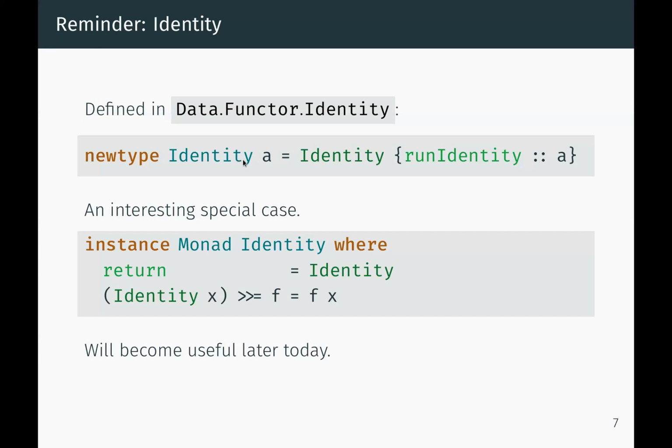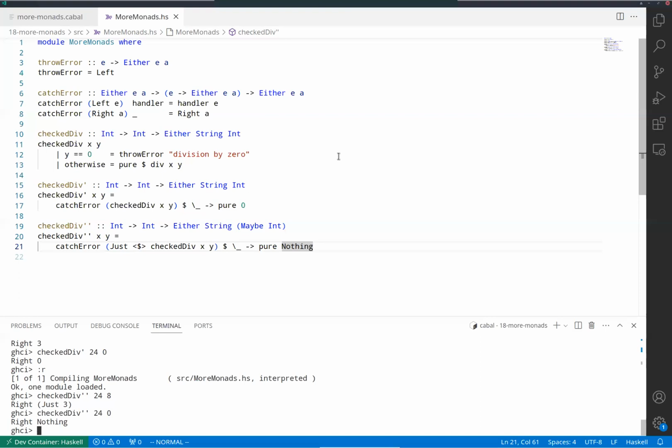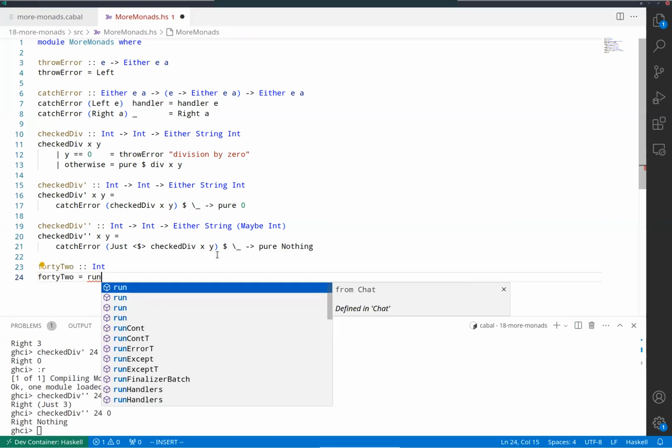And we already saw that it's useful for optics. I think until now we haven't used it for the applicative. Oh yeah, actually I gave an example. I remember. So basically the Identity monad would allow you to write pure code with do notation. Because it's a monad, you can use do notation, and then at the end you can just unwrap it. So just as a reminder, you can do stuff like, I don't know, 42. So you could do runIdentity.